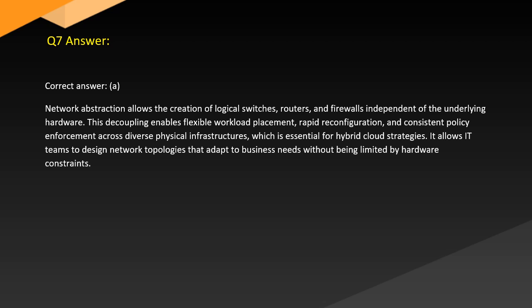Answer. Correct answer, A. Network abstraction allows the creation of logical switches, routers, and firewalls independent of the underlying hardware. This decoupling enables flexible workload placement, rapid reconfiguration, and consistent policy enforcement across diverse physical infrastructures, which is essential for hybrid cloud strategies. It allows teams to design network topologies that adapt to business needs without being limited by hardware constraints.